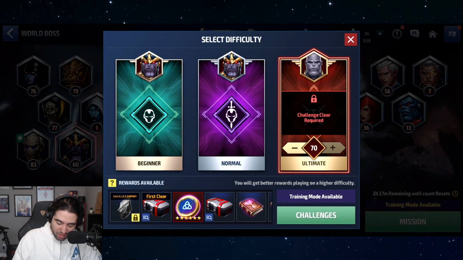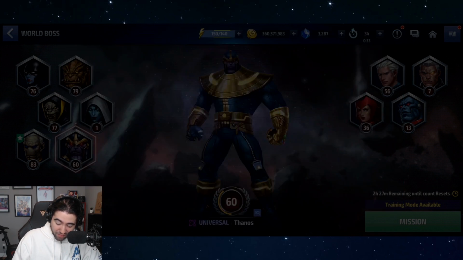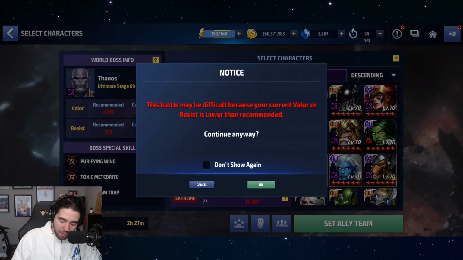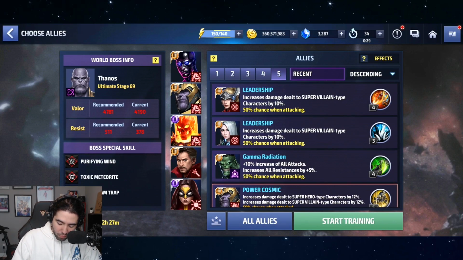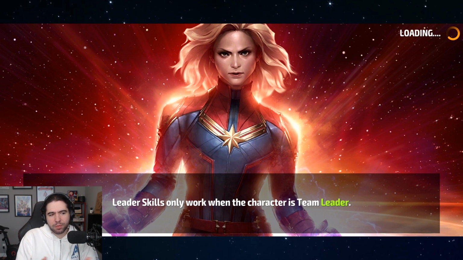So if you look on stage 70, I've only completed it. Oh, I haven't completed it. I've never completed it. Okay, weird. I haven't gotten Thanos as my boss of the day. But anywho, so we're going to try it here. Let's see if I get the timing down right. My timing's been good today. I've been practicing. My fingers are warm.